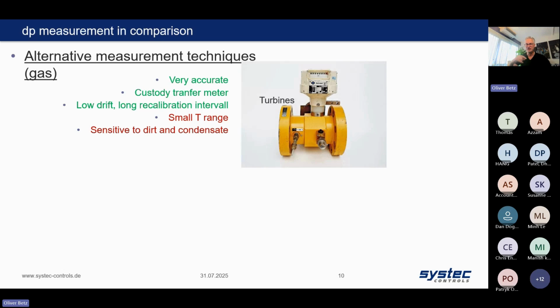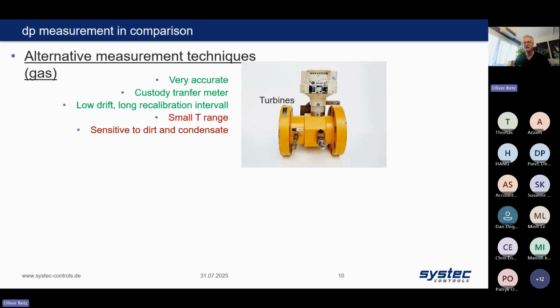So as you can imagine, you have a turning turbine wheel in there with an axis, and this axis is usually with no loop, or sometimes you even have a loop pump there, and you have to go there and pump some loop inside once a year or something like that. But these moving parts, they don't want to see particles and condensate. So this will lead to a drift and to problems with the accuracy.